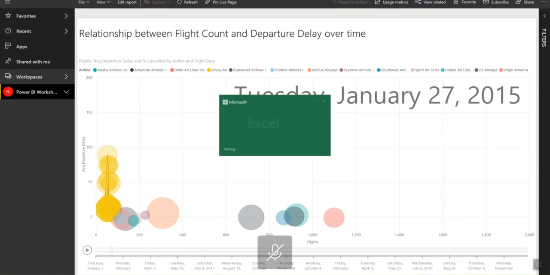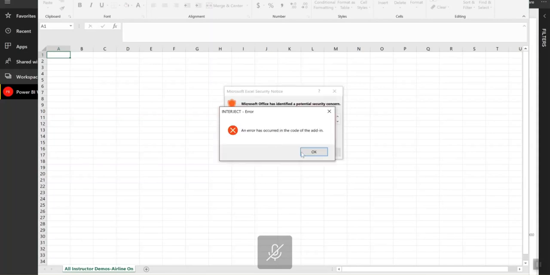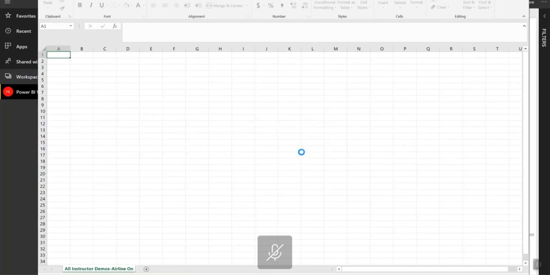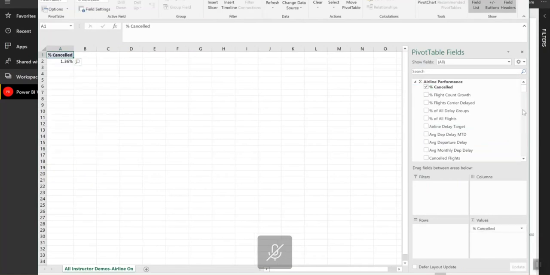There is an add-in that gets installed the first time that I do this, and I have to have permission to install that add-in. But it's using that add-in. The purpose of the add-in, by the way, is to maintain a secure connection. You see, even though I have a little error there, it's just asking me to enable this add-in. And that's because Power BI is actually using a web service and creating an OData feed to that add-in in Excel. But you can see that I have a pivot table in Excel where I'm able to analyze this data.